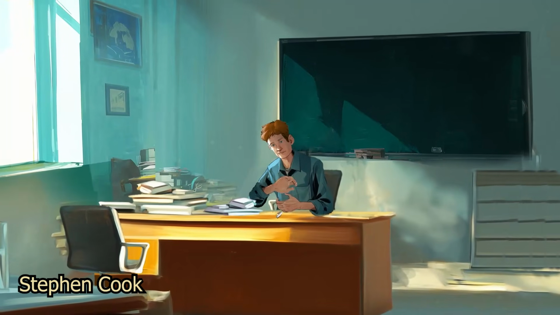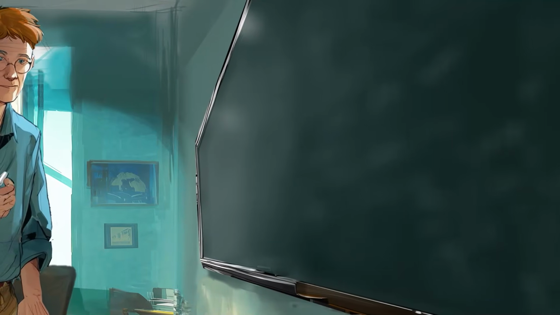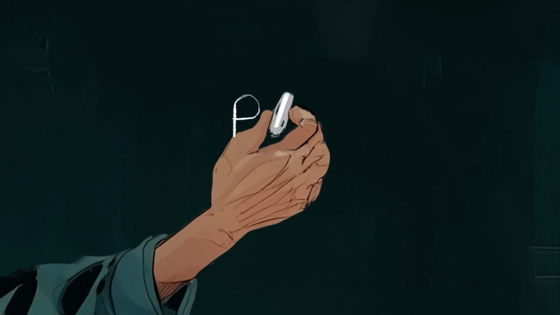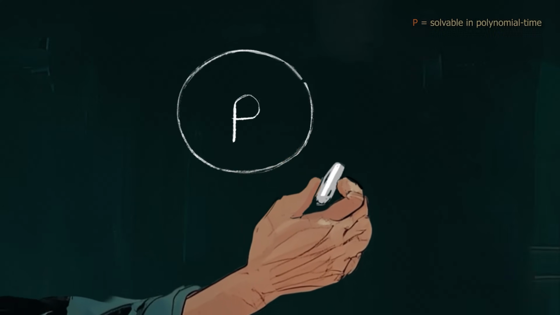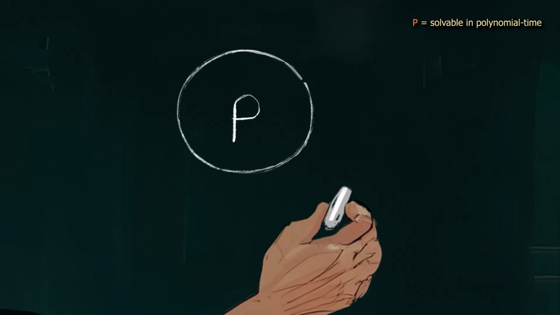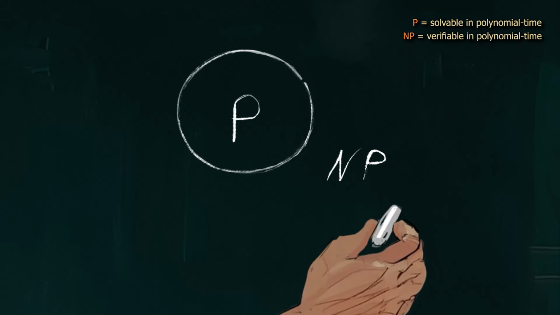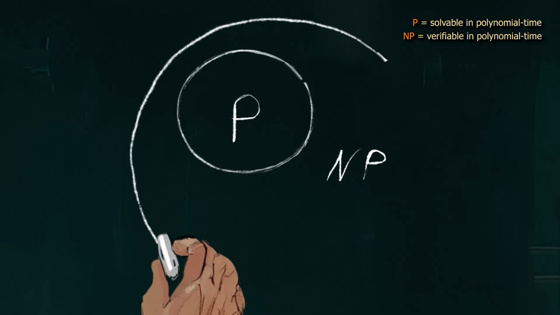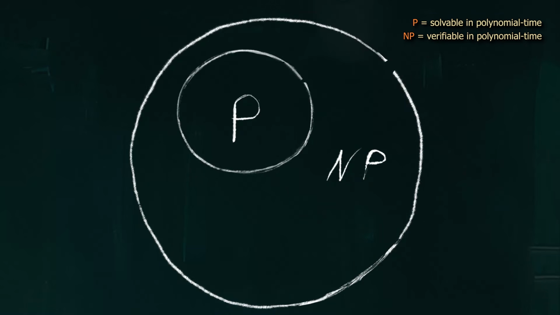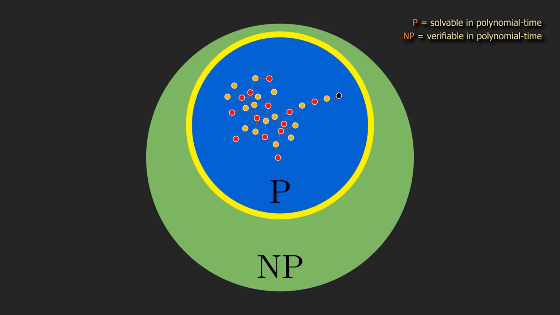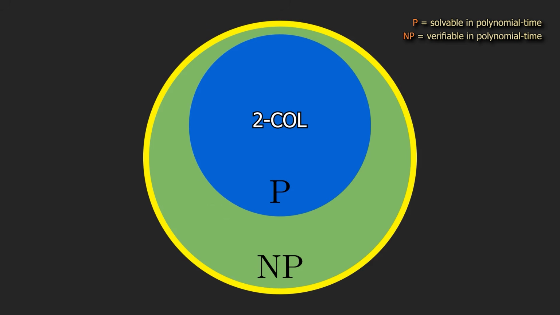When Stephen Cook was formalizing all of this in the 1970s, he created a classification for all problems that can be solved with a polynomial runtime, such as 2-colorability. He called this class of problems P, standing for polynomial time. And Cook also created a classification called NP, for problems whose solutions can be verified in polynomial time. This includes all the problems in P, like 2-colorability, since you can verify the solutions to those problems in polynomial time by just solving them in polynomial time. But it also includes problems like 3-colorability, for which actually finding a solution seems much harder than verifying one.